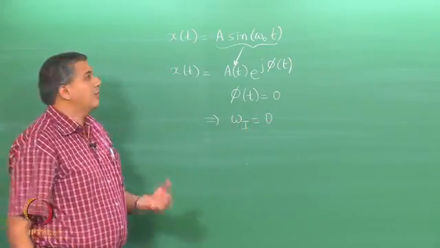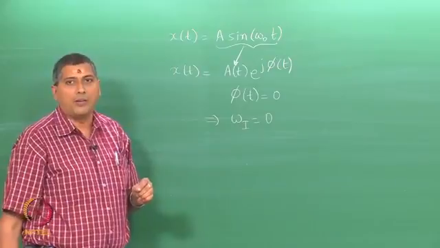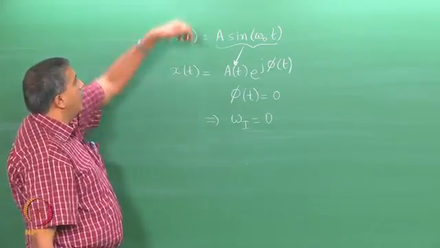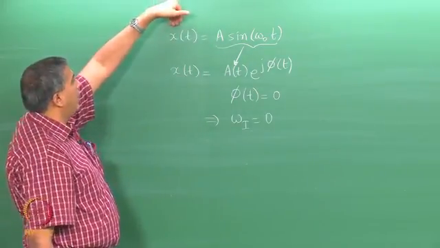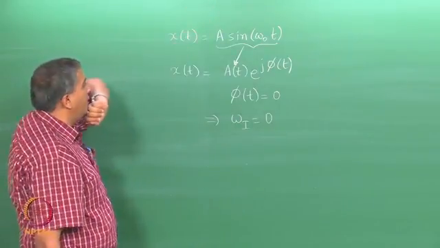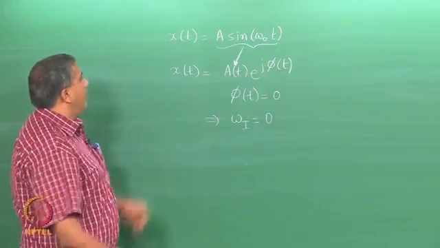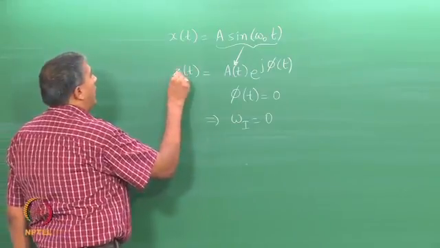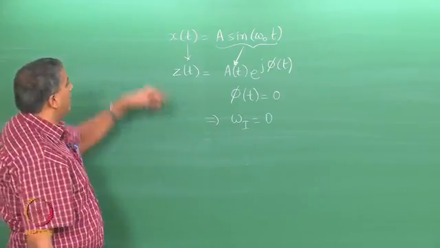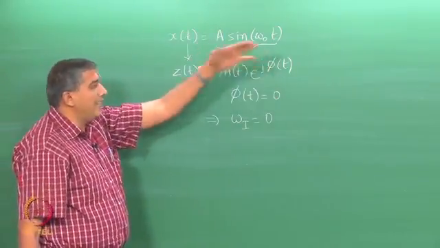Now, this is absurd, because we know that the instantaneous frequency of a sine wave physically should be fixed at omega naught. So, why is this anomaly occurring? The anomaly is occurring because I am directly working with a real valued signal, a real representation itself. Instead of working with x of t now, I will create a z of t corresponding to x of t, and then say that the real part of z of t should be x of t, and somehow choose phi so that everything else makes sense.